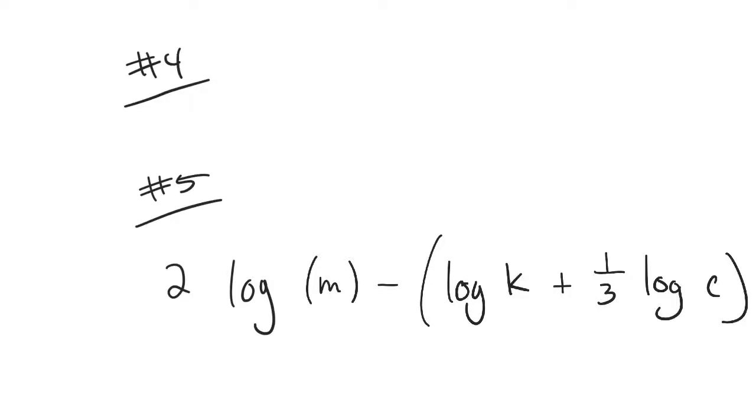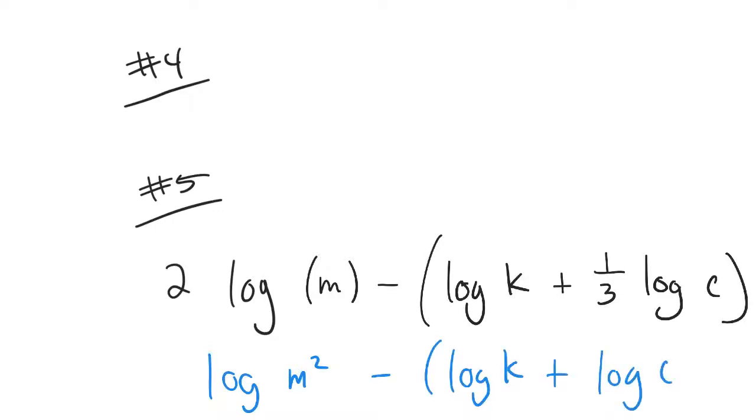Okay, well, we have to break it down a little bit at a time. See, what you're seeing is right. You need to look at it one step at a time. When I see these two things here with a sum and this is in parentheses, I can combine them first as one log argument with a product. But the 1/3 is a product, isn't it? So the 1/3 goes up as the exponent. This 2, remember, goes up as the exponent. That's the rule you're forgetting. So we start this problem by making this log of m squared minus log k plus log of c to the 1/3. All right, so we bring the exponents up first.